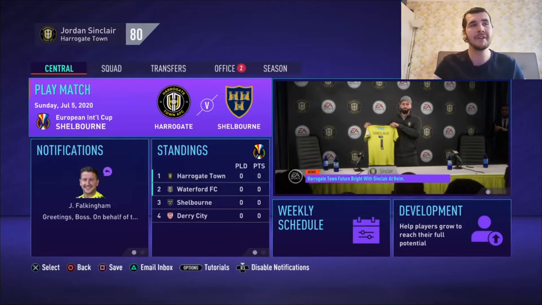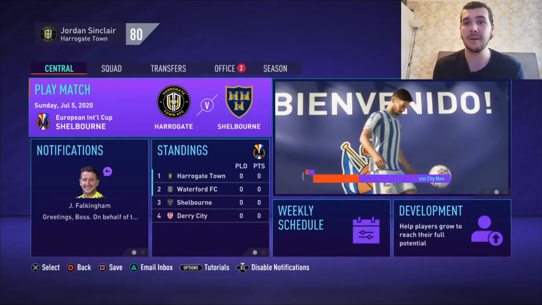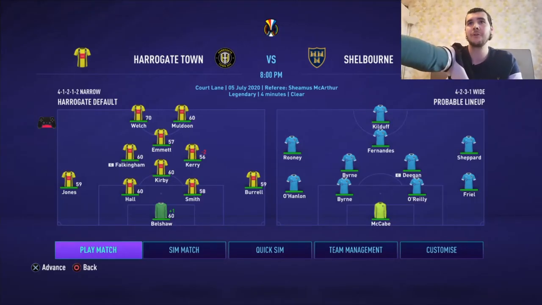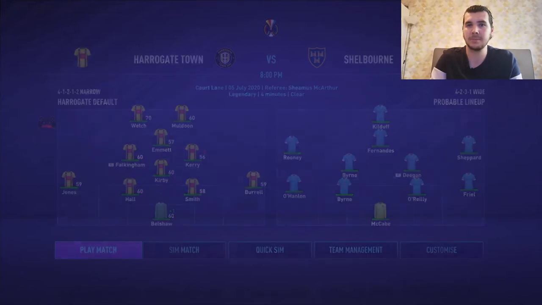And here is our very first fixture in the European International Cup against Shelbourne. Nothing really much to say. We are actually going to play this one because I want to get a feel for the team, feel for the players, see how they react to me and how we do. And see how our new striker plays. So we have a probable lineup from Shelbourne looking like a 4-4-1-1 formation. They're going to have a bit of width there. We're going to have to try and spread our centre mids out across the pitch. But let's jump into it.